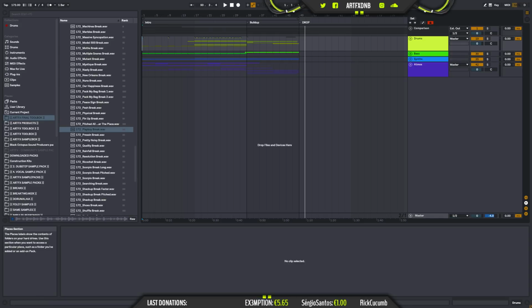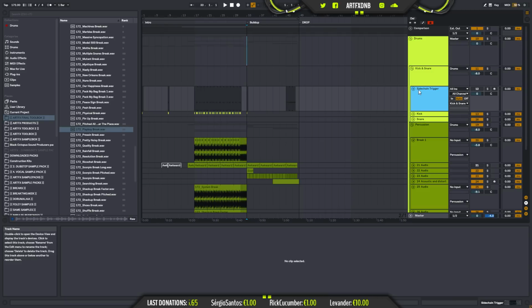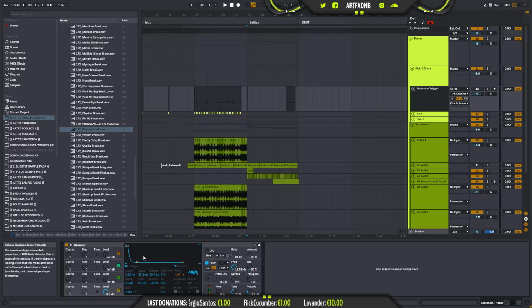How do you know where the sidechain ends with the MIDI? Is this better than LFO2? I wouldn't say that's better than LFO2, it's just a different way of doing it. How do you know how long the sidechain is? It's actually pretty simple, because I'm making the sidechain trigger myself with Operator. So what I've done is, you can see I've set this up like that.